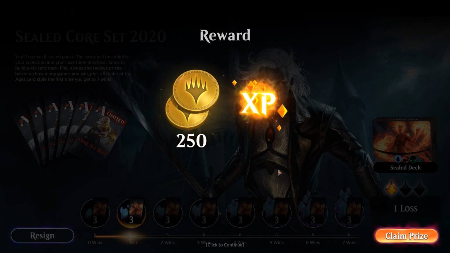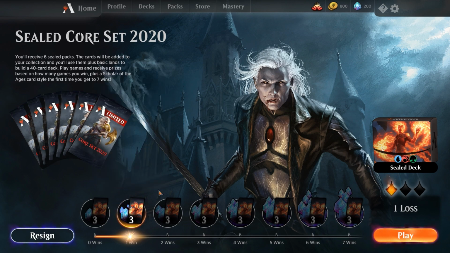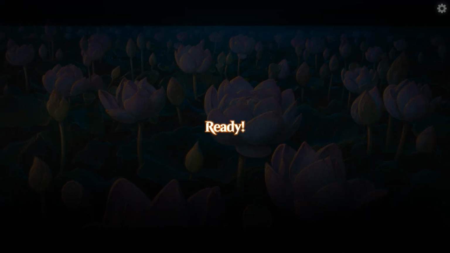Alright, so a 1-1. I'll take it. 400 gems, 300 packs. Oh my god, 3 packs. Not too bad. We want to get to around 3 or 4. That'll be where I'm happy with my results, because I'm not actually the biggest expert on sealed or limited in general. So just an average result is all I'm really looking for. But anything higher than that, of course, I'll be happy with. Alright, let's go for the next game.